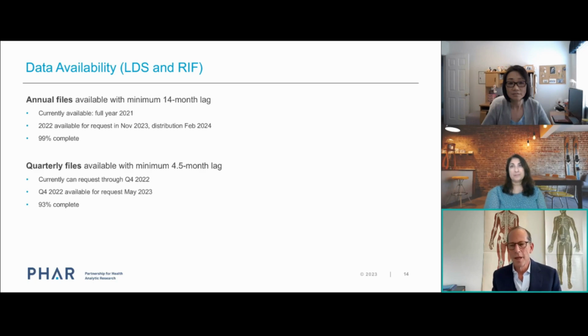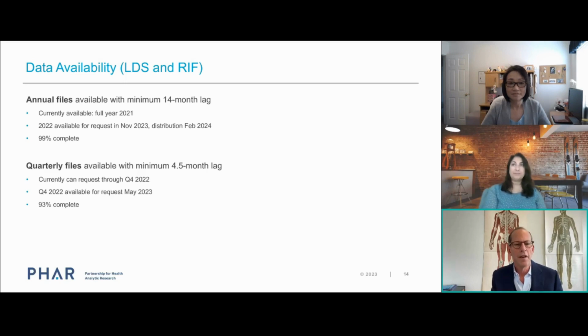The way the 14-month lag works is that if you apply at exactly the right moment, so in November of this year, for example, you'll be able to submit an application to request data for 2022. And if the wind is in your sails and it goes through the process easily, you'll have that data in the early part of 2024. So that would be 14 months.